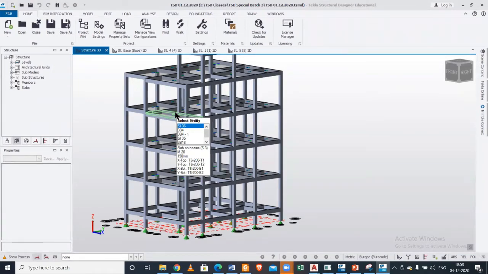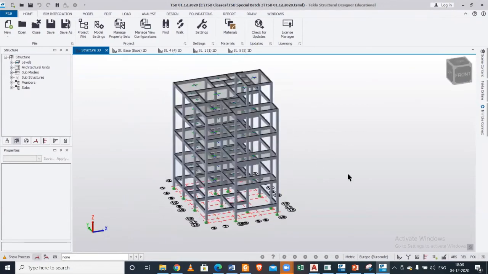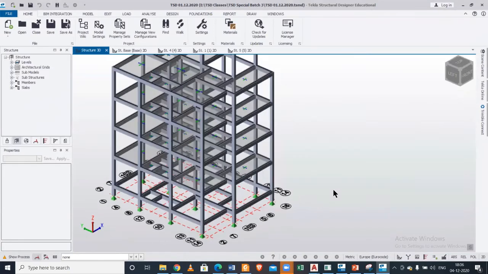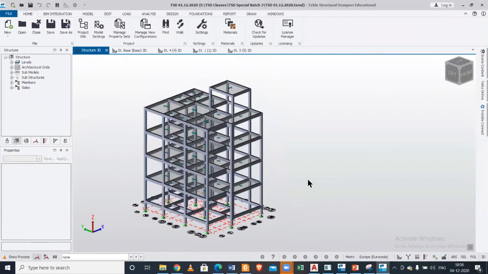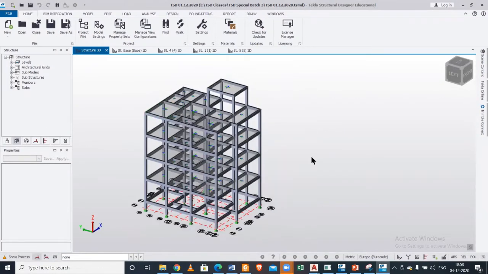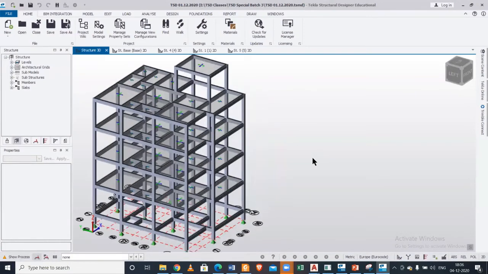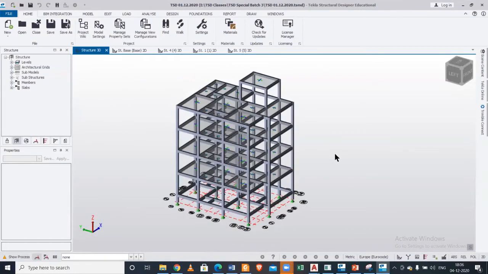Robot is mainly the most asked one. Robot is a very good software actually. But you don't use Robot? No, we use Revit Structures. I've not used Robot till now. But Revit Structures can do analysis. Yeah, but they don't rely much on that. Revit Structures analysis is not reliable. Revit is used for detailing.